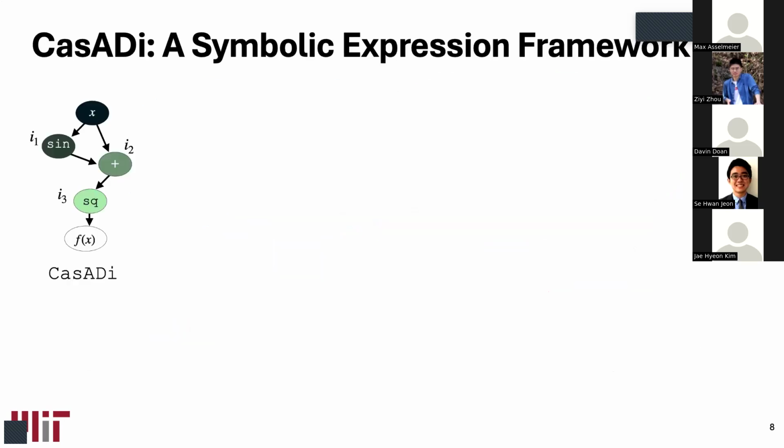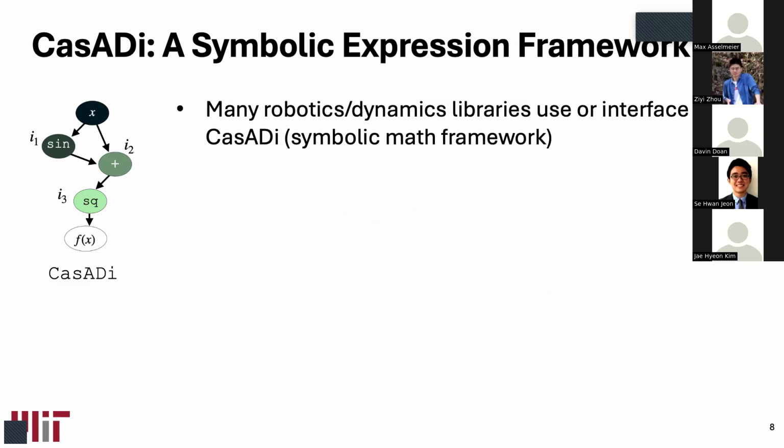So what I want to start with is talking a little bit about the baseline framework, which is called CUSADI. Some of you might have used this for optimal control, optimization, dynamic programming, whatever. What's very useful about this library is that a lot of dynamics and controllers are formulated in CUSADI. And the way CUSADI expressions are written is like this.